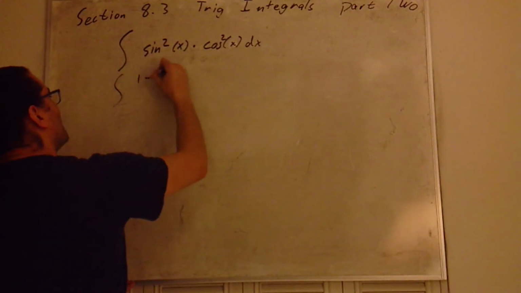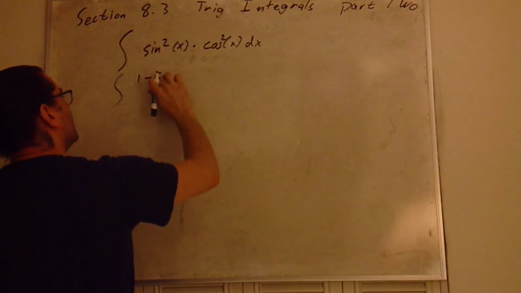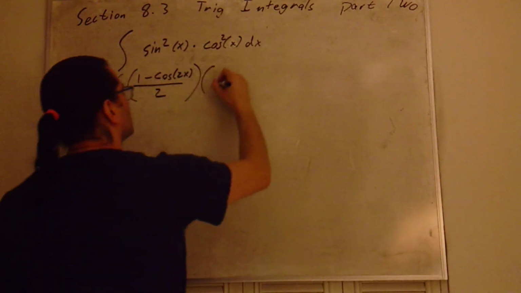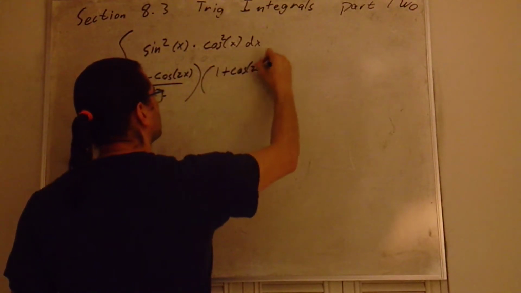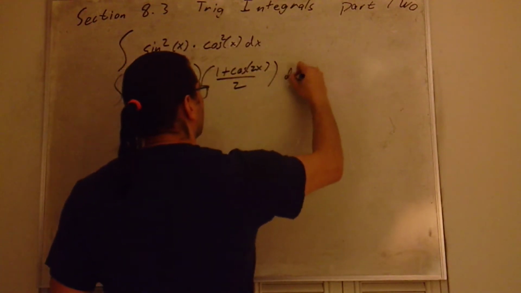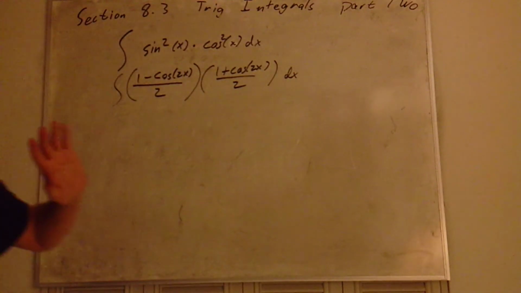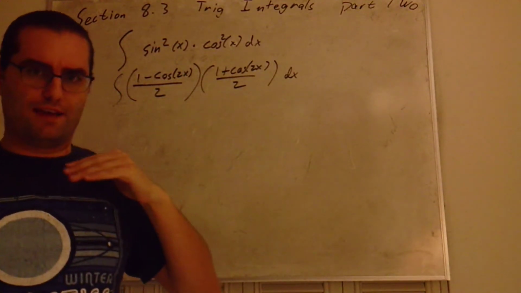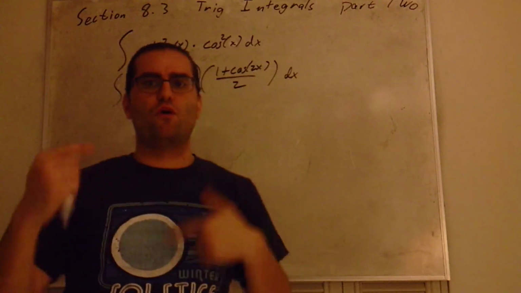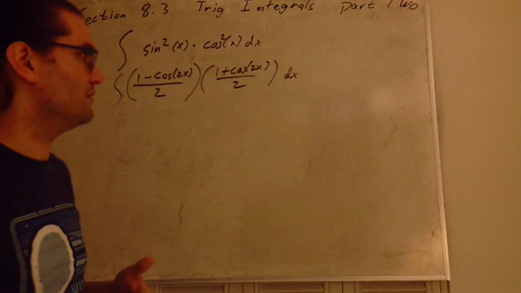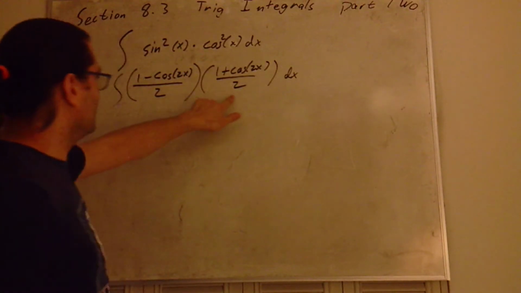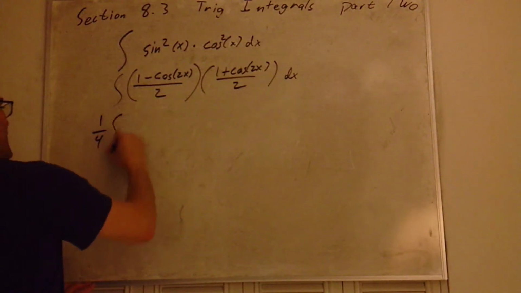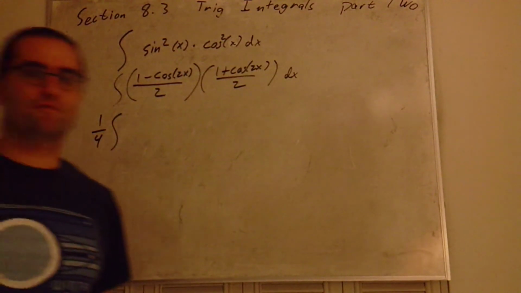This one is 1 minus the cosine of 2x over 2. This one's 1 plus the cosine of 2x over 2. The next step I write down is going to be a substantial leap in terms of all the different things that are changing, so I want to talk about it a little bit. First thing I'm going to do is take this over 2 and this over 2 and get rid of both of them. I'm going to put a 1/4 on the outside because coefficients are safe and I'm allowed to do that.